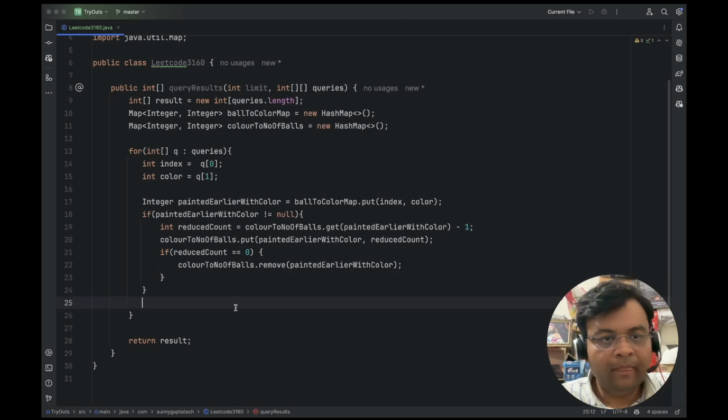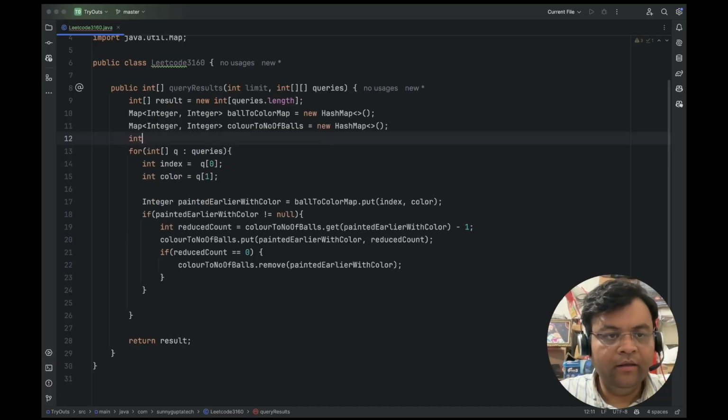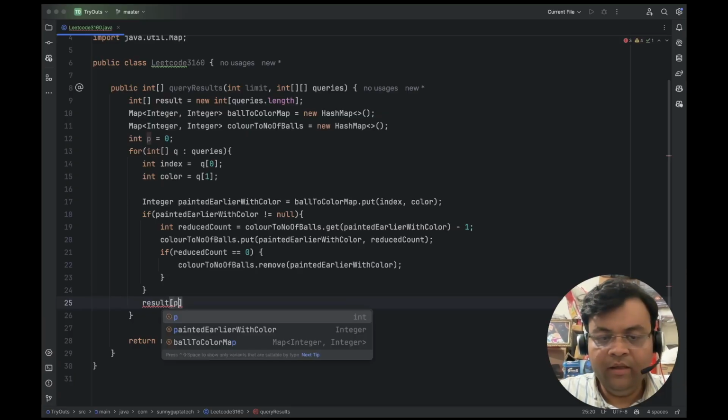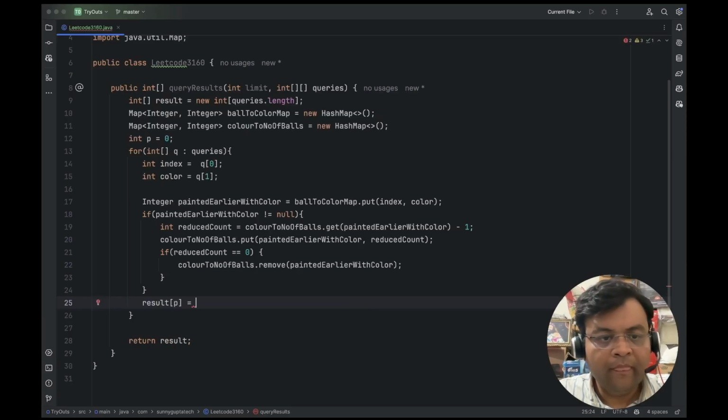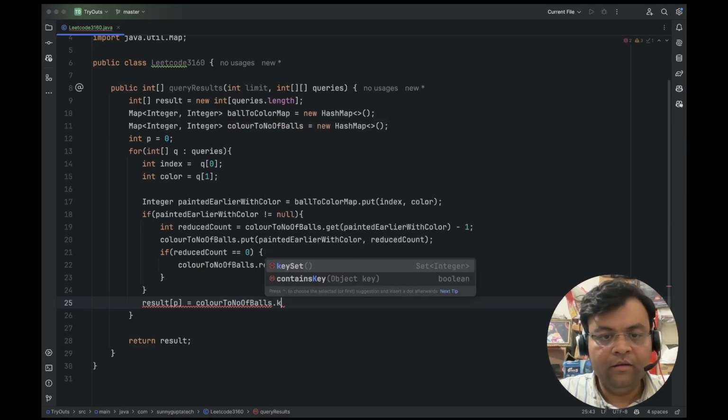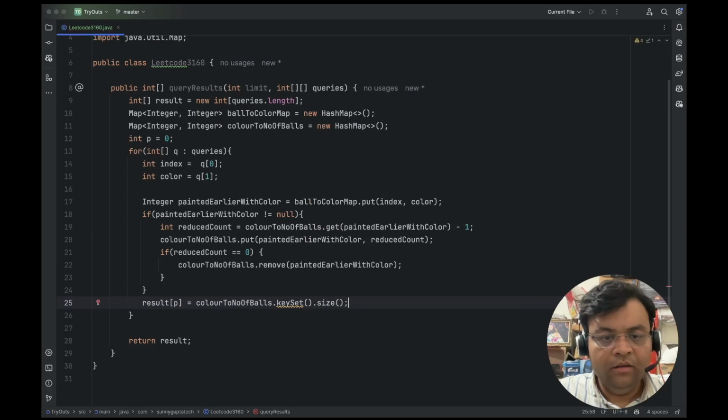And for example, I have an int variable I'll take, and I'll say result p is equal to the key set dot size.